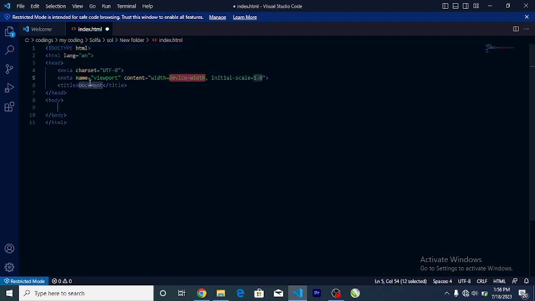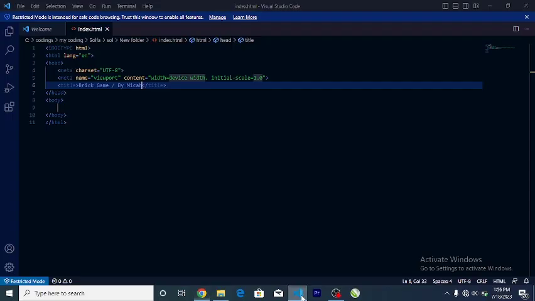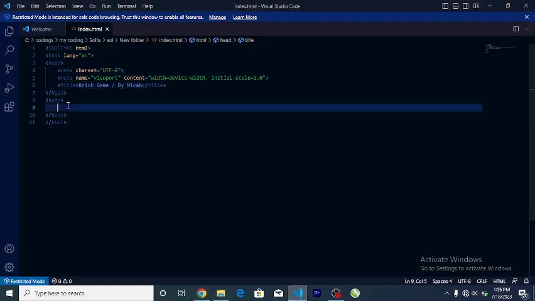So I'm going to give this a title, brick game by Micah, and we save that, move back to where we saved it in, and open, and now you see brick game by Micah.